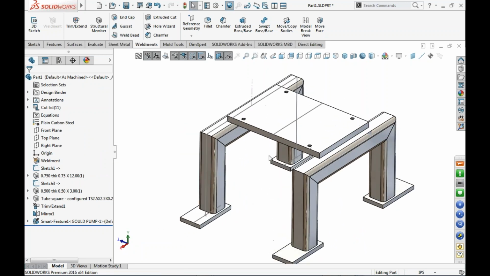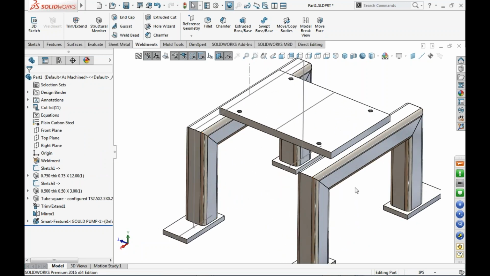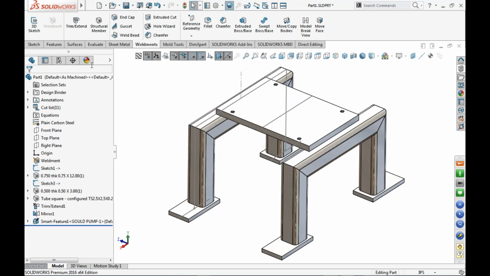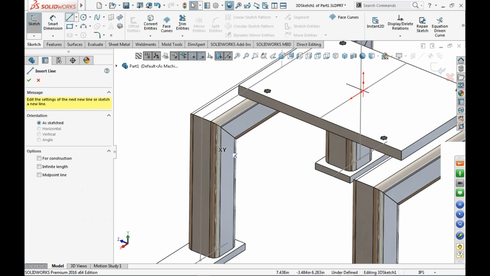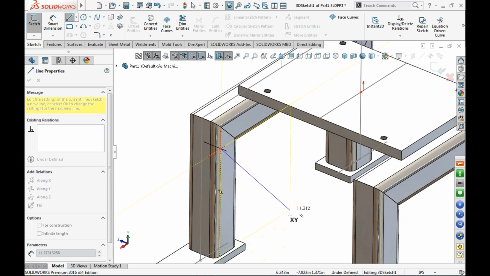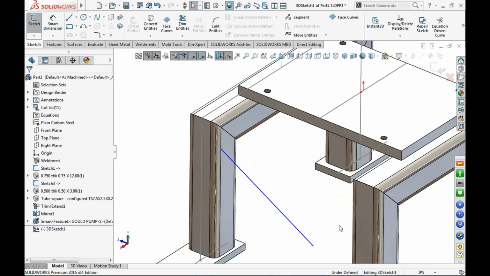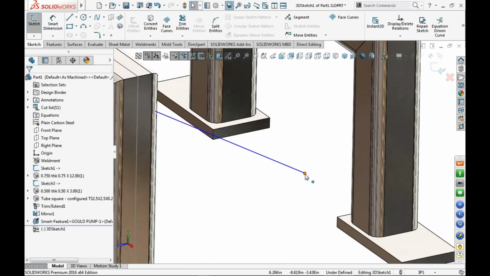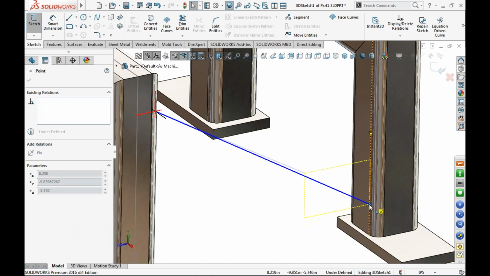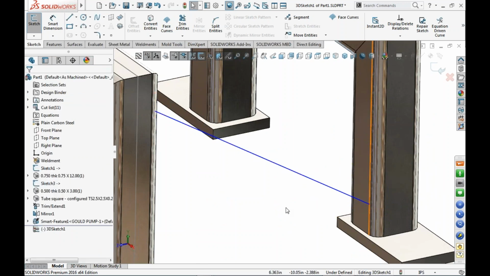And I want to be able to get some more stiffening members in here to give this a little bit more rigidity. So what we're going to do is sketch a line. I'm going to come from this area right over here and pull this out, and connect it over here by dragging and dropping it until I get a little bit of feedback. That looks great. Maybe I could use a few dimensions to refine that.